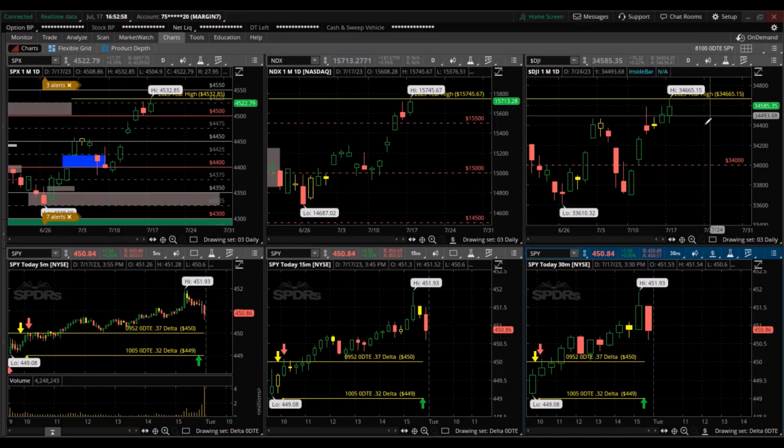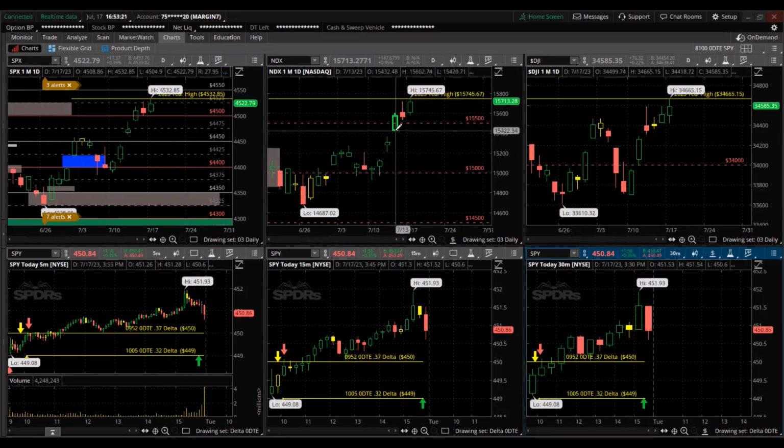So we're looking here at the desktop trading platform, Thinkorswim, owned by Charles Schwab. We have 6 grids here. Top 3 grids, each the daily time frame. Each candle represents 1 day. Top left, S&P 500. Top center, NASDAQ 100. And top right, Dow Jones Industrial Average.